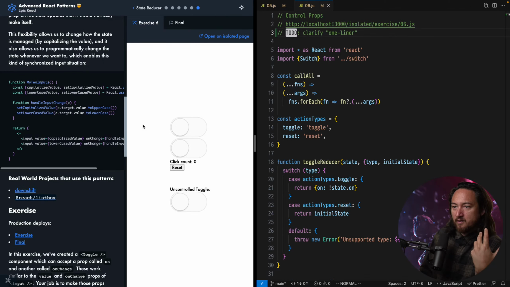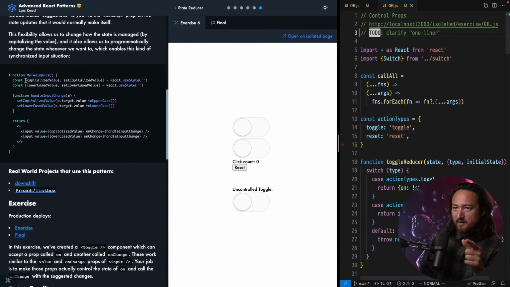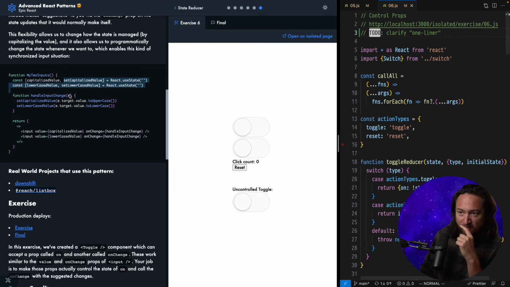Okay, so yeah, this is actually a really good example, this synchronized input. So we have capitalized value, lowercase value, and updaters for both of those. We have this handle function.